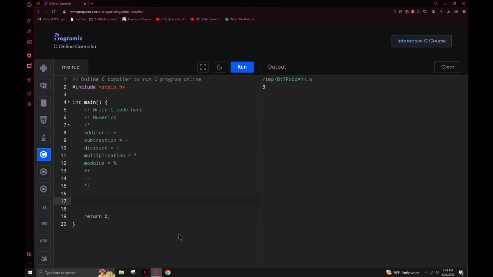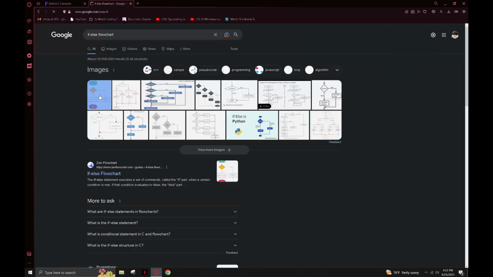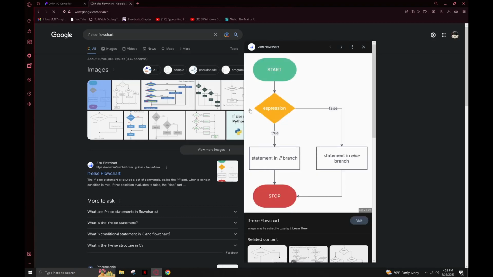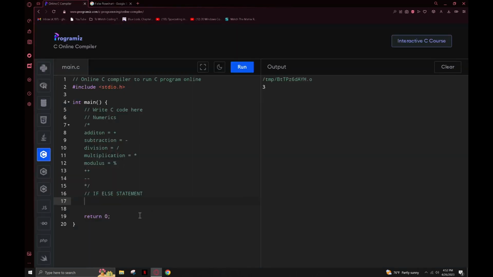Now let's go to if else. We'll be learning about the if else statement. So what is if else? You probably know about if else previously, so I'll just explain the syntax. In class 9 you've probably heard about if else. What if else does is, there are two things, right? If a certain thing is true, then it runs a certain program, but if it is false, then it runs another. So there's the start, right? Expression, right? If the expression is true, then this. If false, then this. So let me show you the syntax.